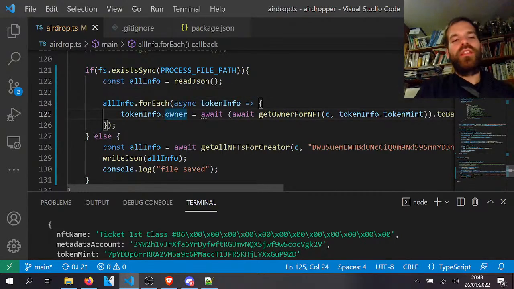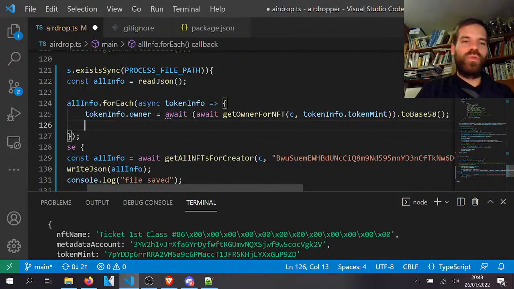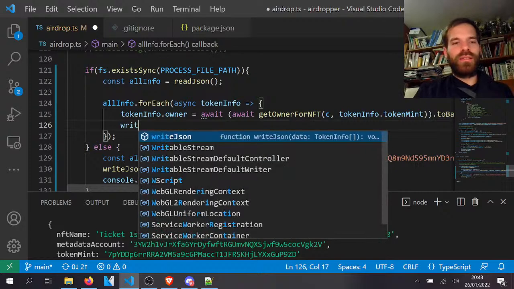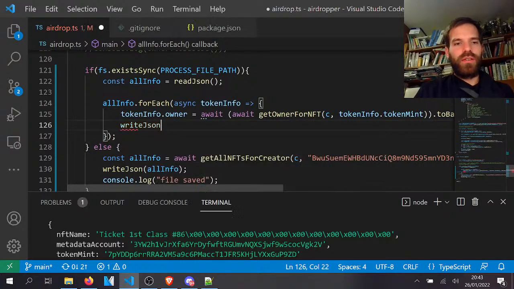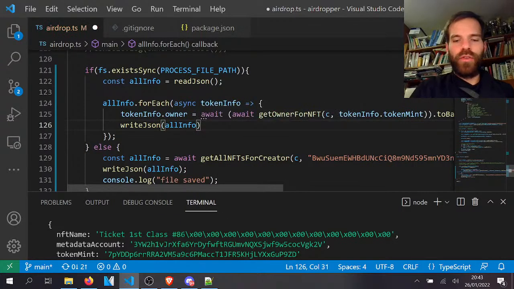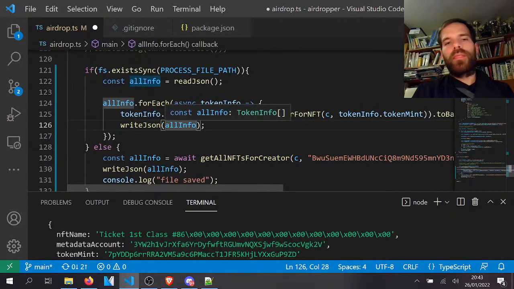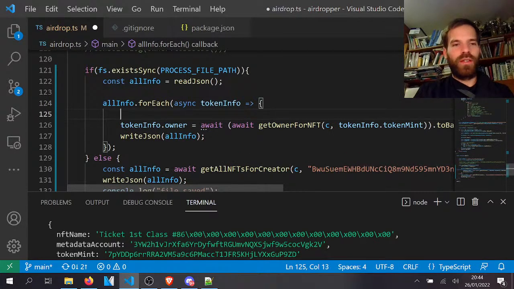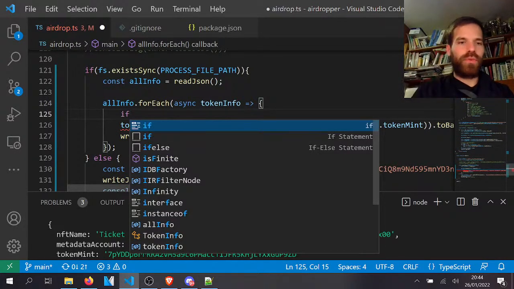Save the owner. Now, my idea would still be to do a write JSON with all info every time that we got a new owner, because if we stop in the middle because we were rate limited or something, then we can proceed from here.